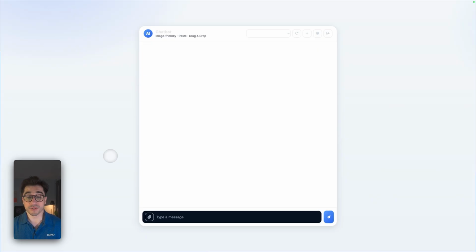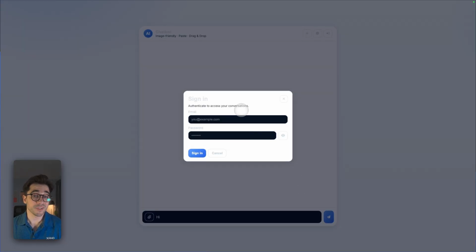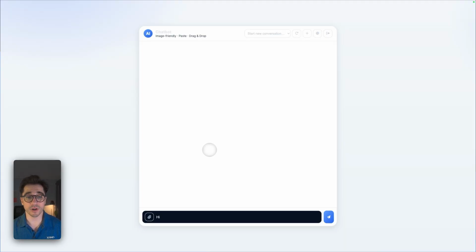This is the HTML, the JavaScript, and the CSS that's present in that template engine just being rendered on our front end. I'll go ahead and write hi and then send it off. And before I can proceed, I do need to sign in. So it's going to be using that agent underscore user table where we created that user. We'll go ahead and enter my email and then that password and click sign in, where now we've been signed in and we can go ahead and pass that message through. So, hi, hello, how can I help you today? And I'll just say, just seeing what's up.